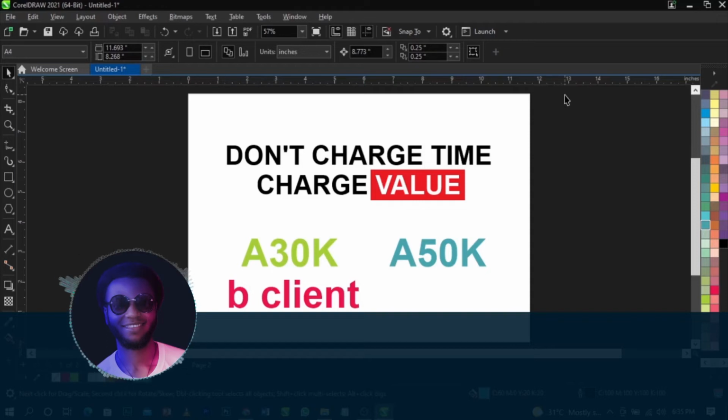Tomorrow your laptop battery will get spoiled. You need to change the battery. Your software is going to expire. You need to subscribe. You need to subscribe your internet. You need to fuel your gen. You need to do so many things. So look at those things and upgrade your charging skills. All right, I believe you've learned something today, and I believe I don't have a 2k designer in this channel.